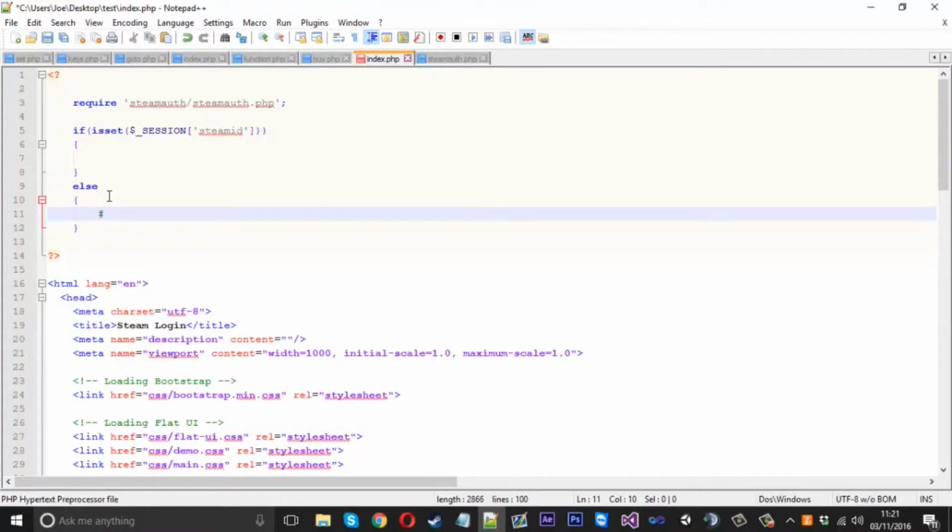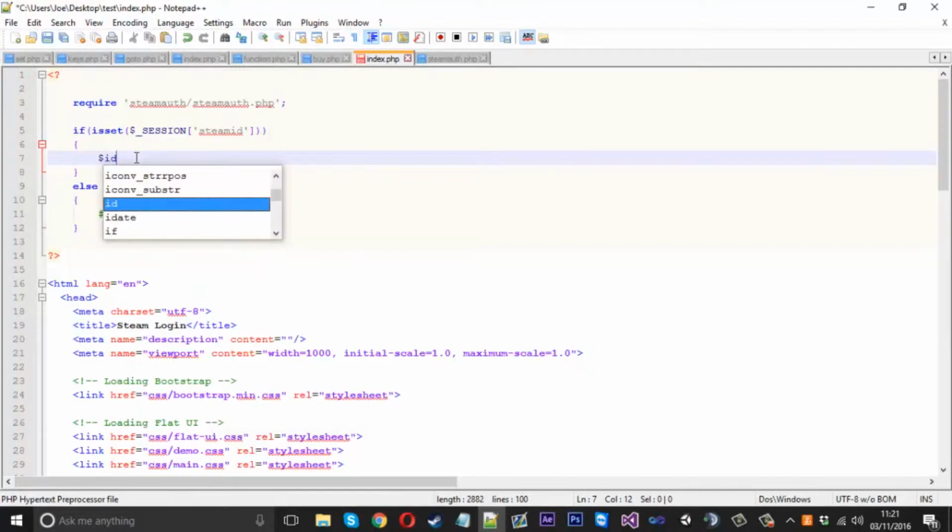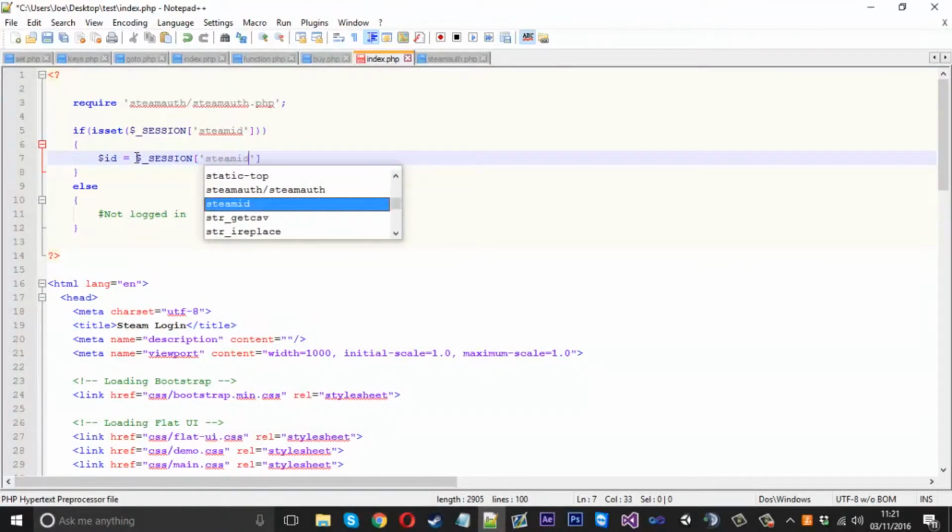So I'm just going to comment it out and just say not logged in, because we don't really need to do much. But if they are logged in, you can just create something called an ID and make that equal to the session Steam ID.